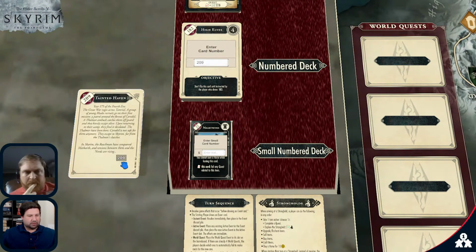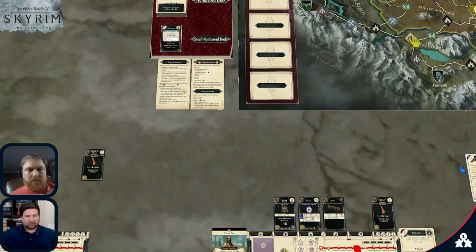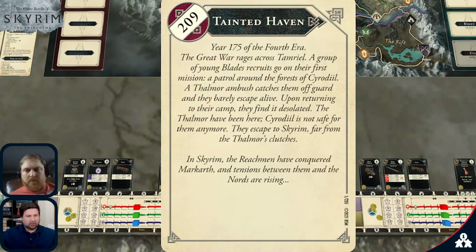Okay. So this is like a quest for everyone, to be honest. Tainted Haven. Year 175 of the Fourth Era, a great war rages across Tamriel. A group of young blade recruits go on their first mission, a patrol around the forest of Cyrodiil. A Thalmor ambush catches them off guard, and they barely escape alive. Upon returning to the camp, they find it desolated. The Thalmor have been here. Cyrodiil is not safe for them anymore. They escape to Skyrim, far from the Thalmor's clutches. Skyrim, the Reachmen have conquered Markarth.